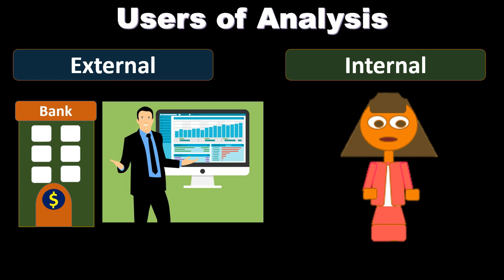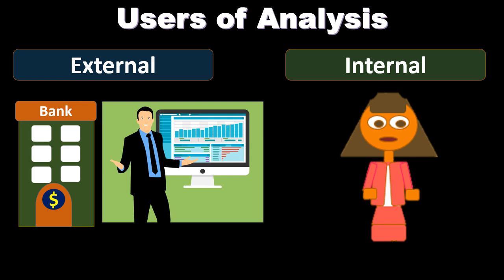Remember that external users, such as a bank that might want to give a loan, or investors, are typically looking at the company as a whole to see the condition of the company, to see whether they want to take action or do business with the company, possibly finance the company in some way, or possibly invest in the company. The internal users, management, are going to use the ratios in a similar fashion, but from an internal use standpoint, to help with the decision-making processes for the company, to get the health of the company, to see where they can improve.